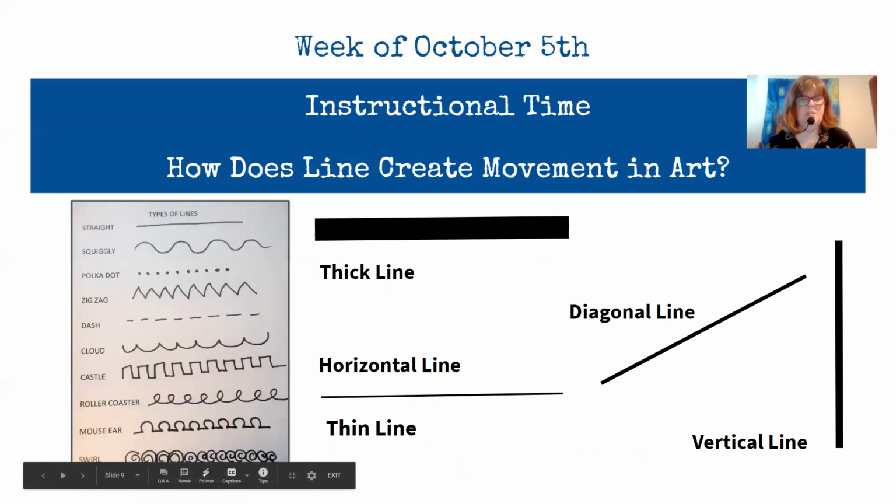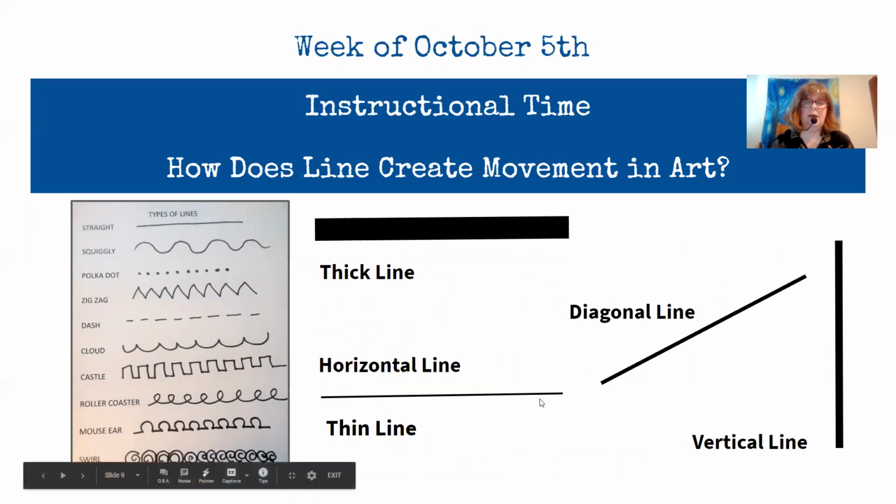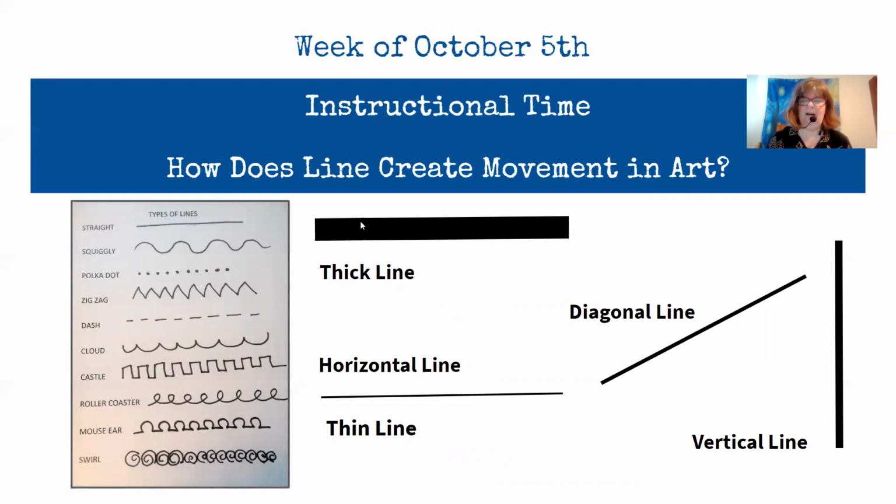First, how does line create movement in art? Well, first of all, let's take a look at types of line. We already mentioned that, but look at a thick line versus a thin line. That looks like a fat line, doesn't it? Really thick. And a thin line is very slight, very delicate.